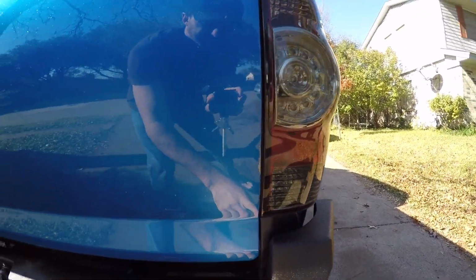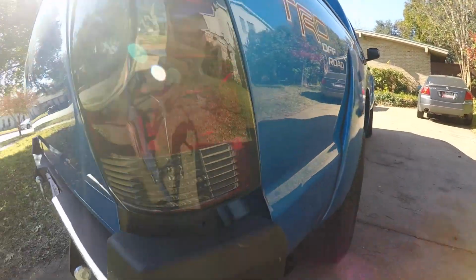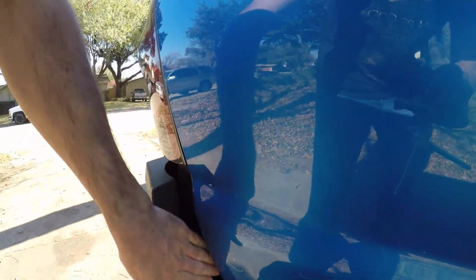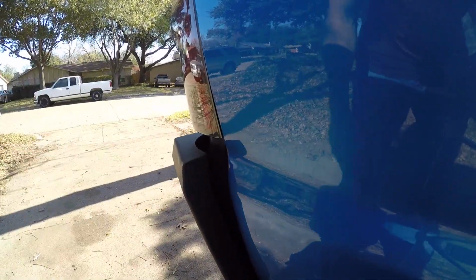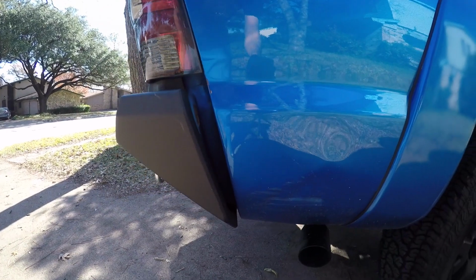And I feel like these could come in a little bit and try to have a cleaner install. As you can see, this one sticks out pretty far on this side, and this is centered up. This is as straight as I can get it, and it still sticks out quite a bit right there.